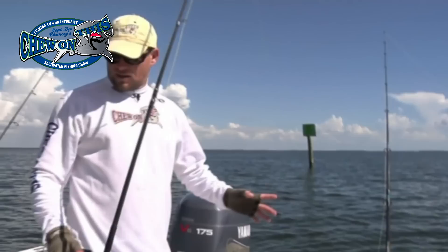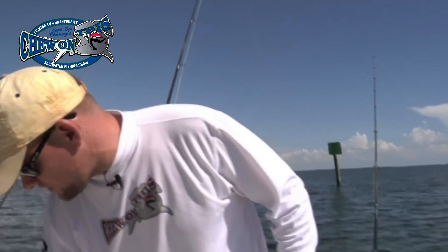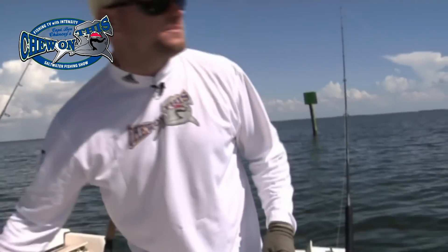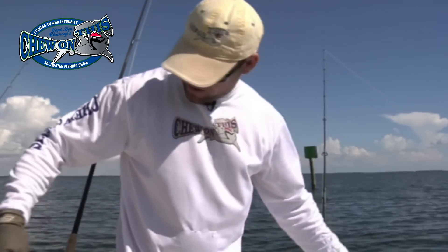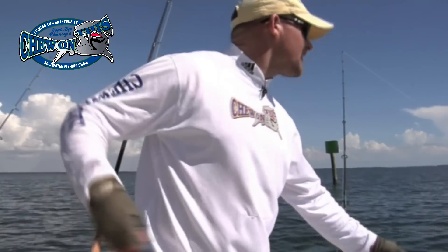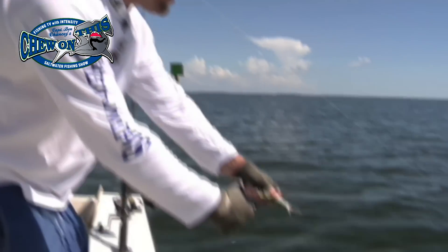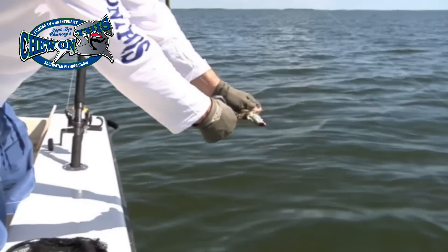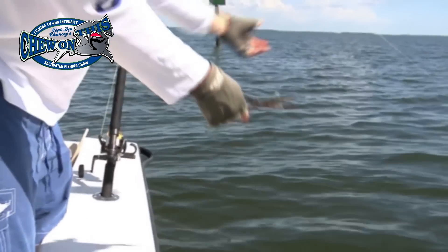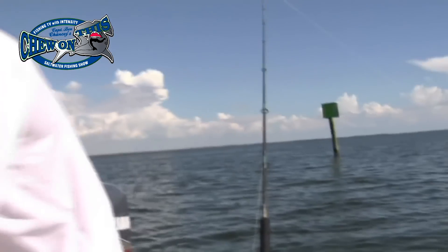Here's what I'm going to do — I'm going to grab another bait. What we've noticed is once it starts slowing down and we don't get a bite as fast as I think it should be — I kind of like a bite every time I drop a bait — if I'm dropping bait down and I don't get a bite in the first minute or two, a lot of times I think maybe I haven't chummed well enough, or maybe I need to chum a little bit more.